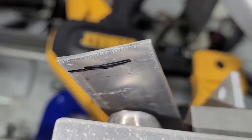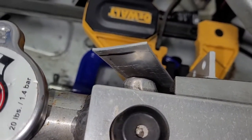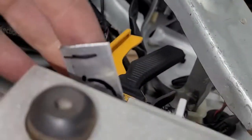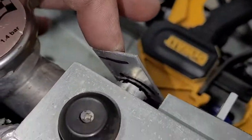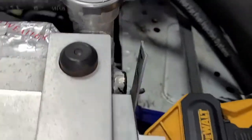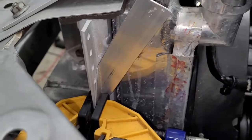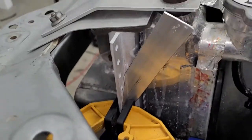So let's see, now how are we looking? Yeah, we still need to adjust that a little bit, but we're close. So we'll adjust that one more time and mark it. So we got our bracket where we want it. And I'm trying to mark the back side, but I can't really get a Sharpie in there very good. So here's a question. It's not chicken or the egg, but which hole do we drill first? Do we drill the one on the top or do we drill the one on the side?